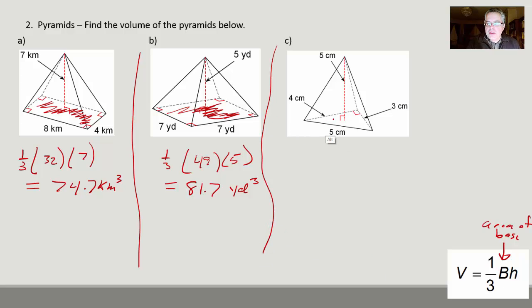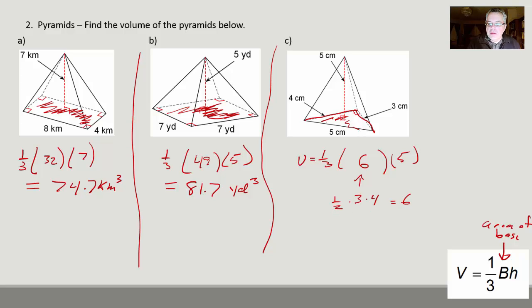All right, last one. This is the only one we've got to be a little bit careful of. The reason why is because the base is a triangle. And we've got to do 1/2 the base times the height. So the volume equals 1/3 the area of the base, which I'm going to leave blank for a second, times the height, which is 5. So for the base, it's 1/2 base times height for a triangle. Now, they gave us all 3 sides, but we have to realize that the legs that make a right angle are the base and height. So we need to use 3 and 4. So it's 1/2 times 3 times 4, which is 6. So that's what goes in as the area of the base.